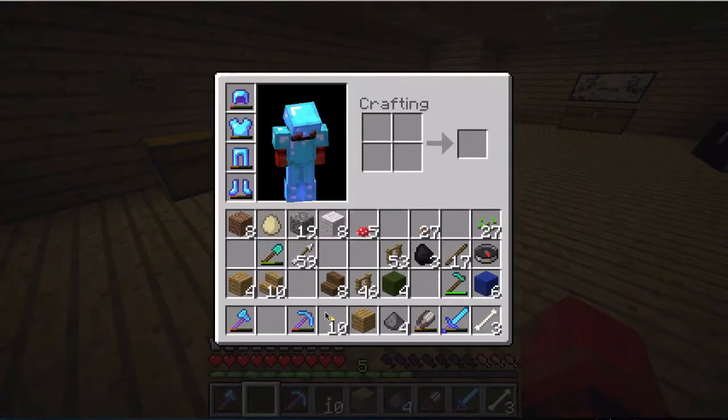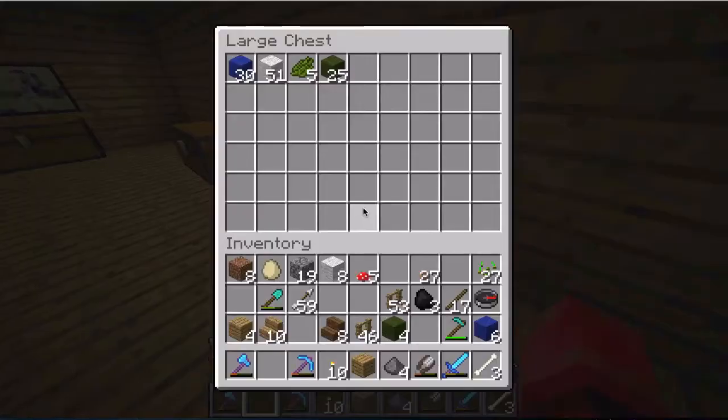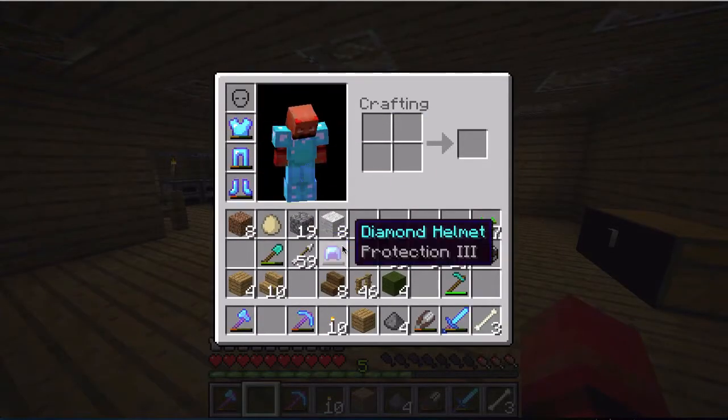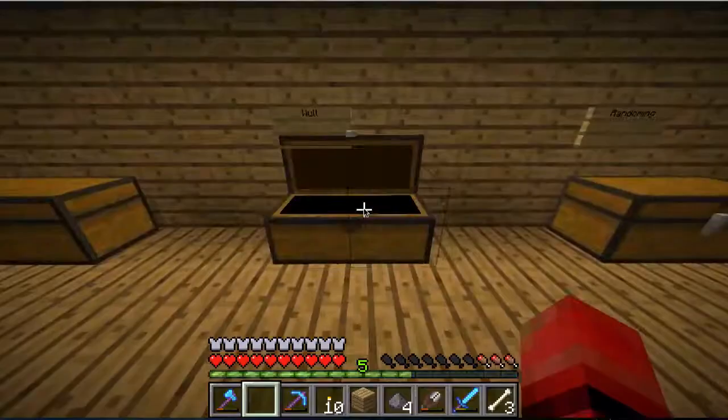I need food as well. Where's my food? Let's just put my wool. Oh yeah, I figured out how to spell wool as well, guys. Oh guys, did you know you can shift click armor now? If you press shift and do that, it shift clicks. Just thought I'd tell you. Yeah, I figured out how to spell wool.